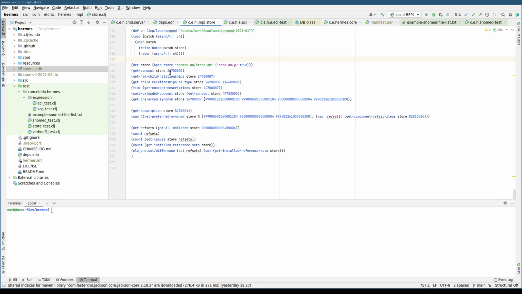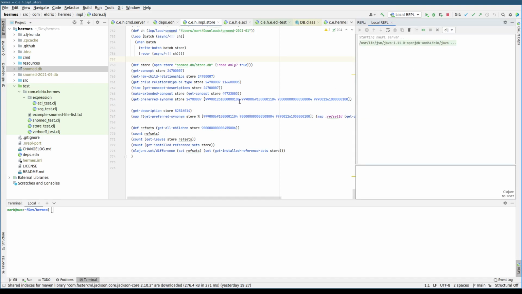The superpower of Clojure is the REPL. REPL stands for read, evaluate, print and loop, and it means that I can basically type commands, really execute forms in the process of my running application. So my application is already running, so this is within Hermes here. So the first piece of work that we need to do is have a look at Hermes.